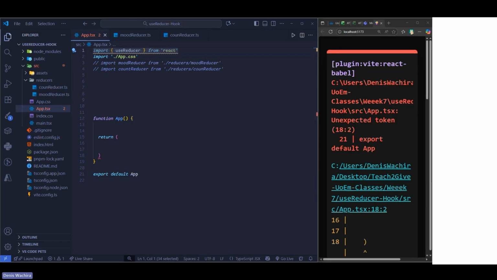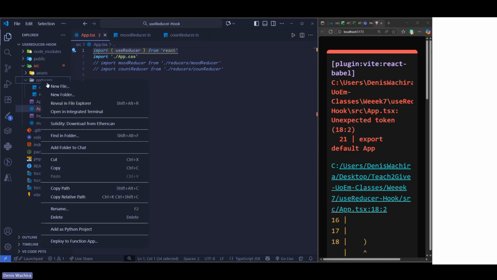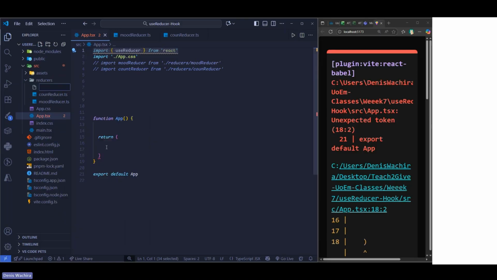If you remember our joke hub, it has some values and the rest. So whatever we need to have in our useReducer now is a new file for a joke reducer, .ts.